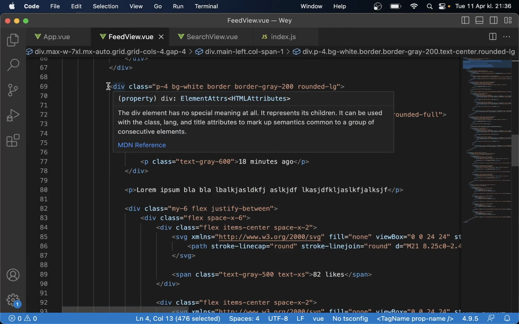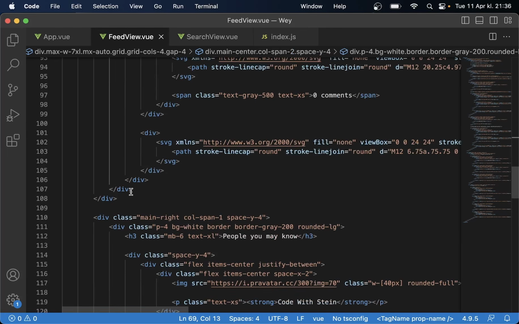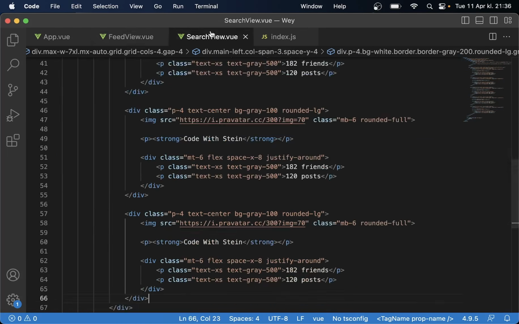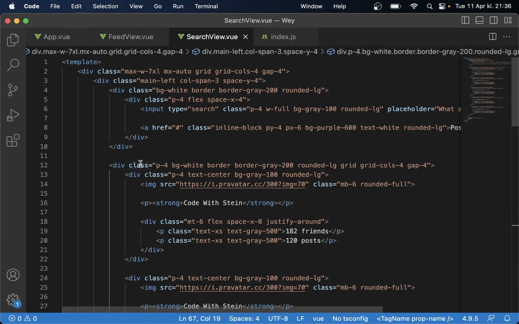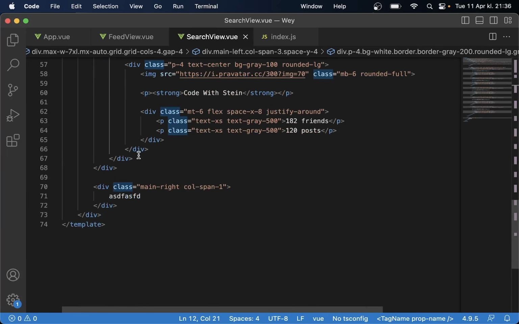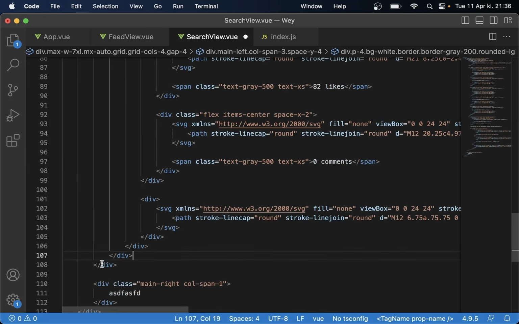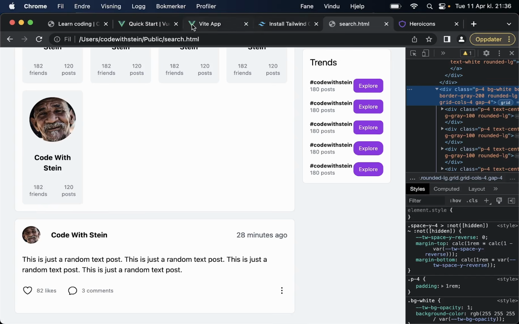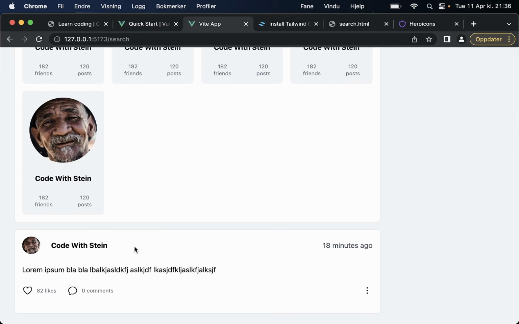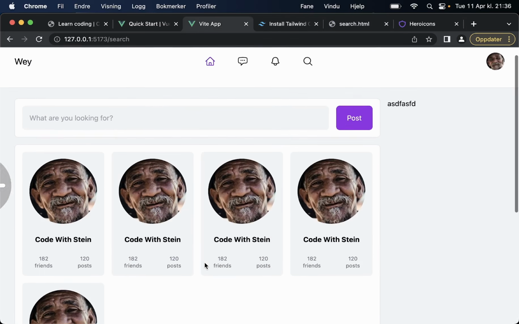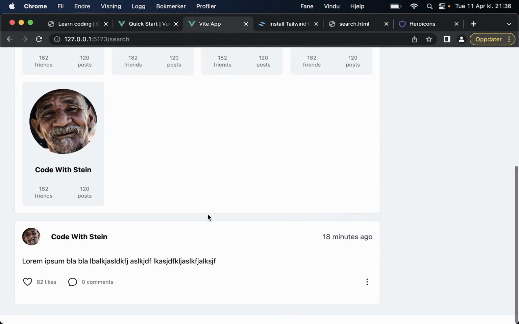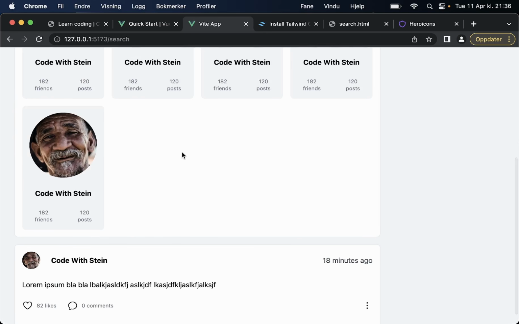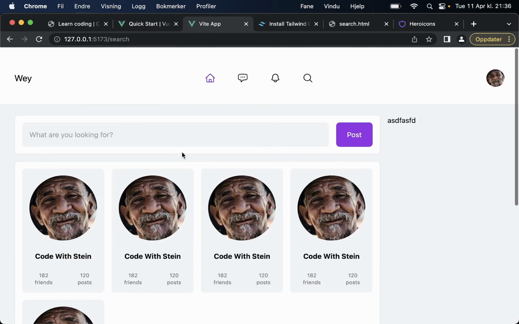So I can copy this div here and paste it below this one. So I want to go below this div, but I still want to be inside this div. So if I go here now, then I get this post below here, and the search result should almost be ready now. Oh, there, sorry.